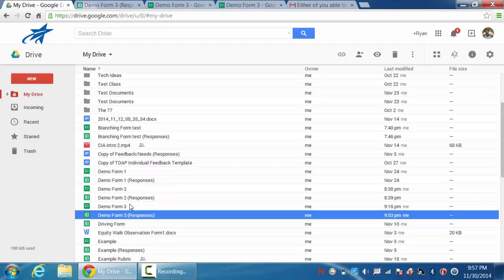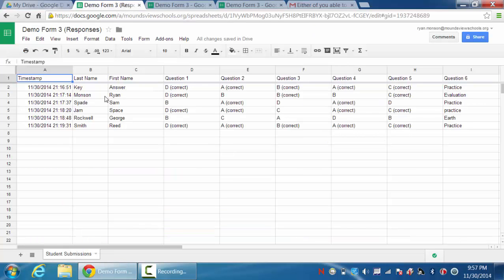And then anytime your students answer your form and then they submit it, their responses will go onto this response sheet. So you just open this up and it will open up a spreadsheet. So I've opened up mine and I can look at my spreadsheet and I can see all of the students who have answered my form and I can see what their answers are. So I can look at the answers through this spreadsheet and I can see what their answers are to all my questions and everything like that.